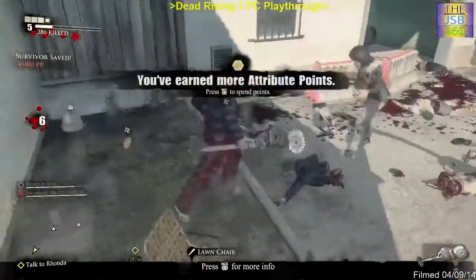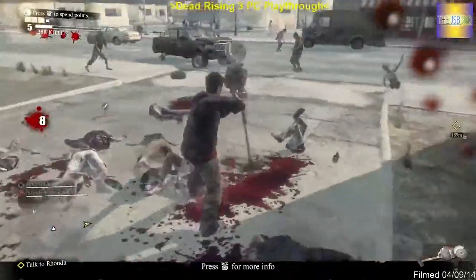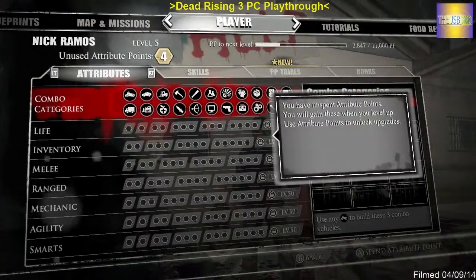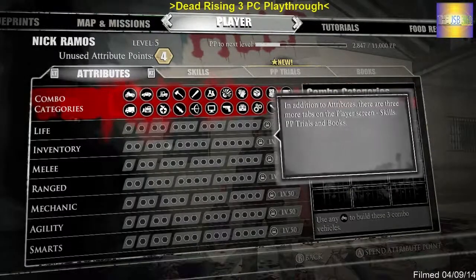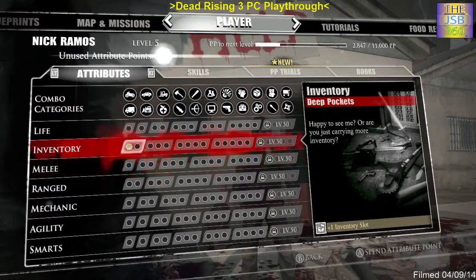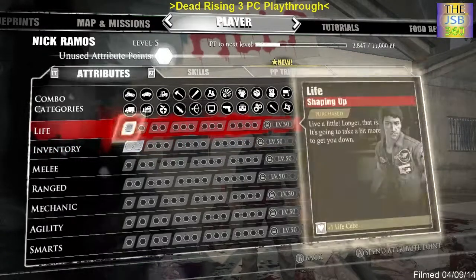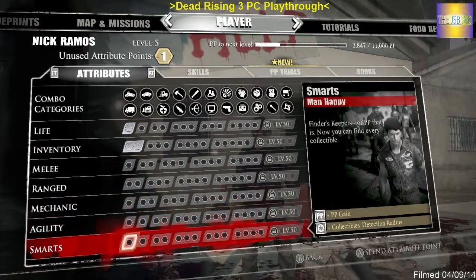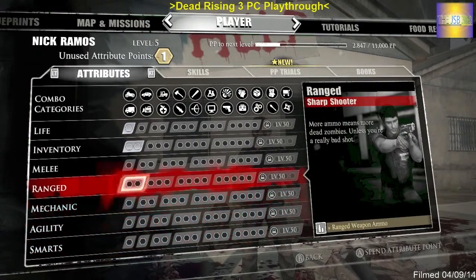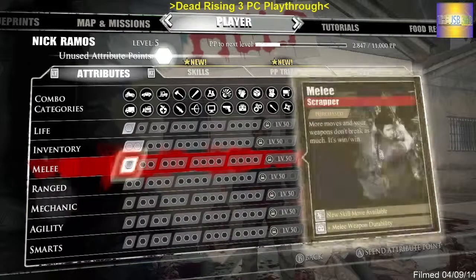Nice! You level up, you get more health. We need to actually put some skills in, because I have a lot of points. First thing I need is definitely another inventory slot, and definitely need some more life. Sprint duration... Combo crafting, new skill move. Yeah, why not?